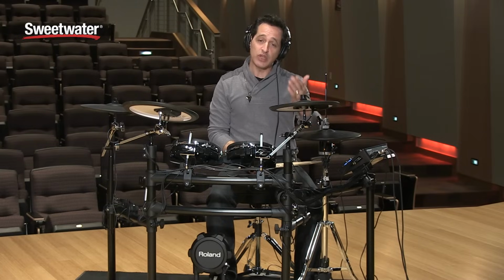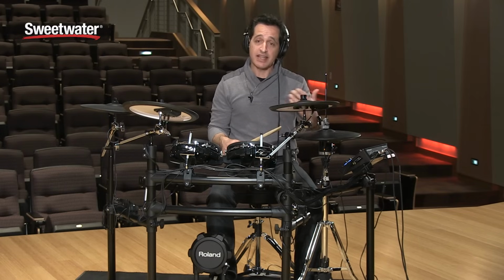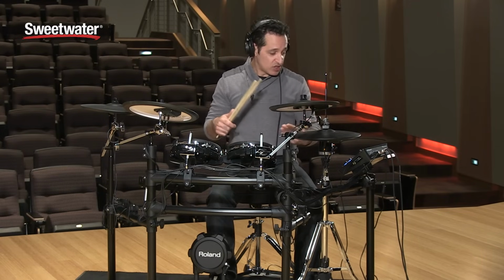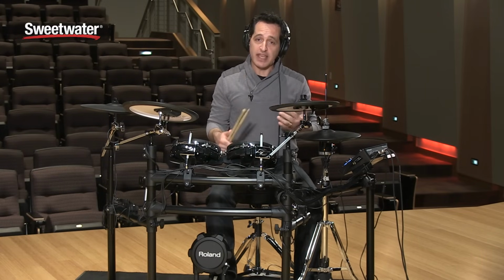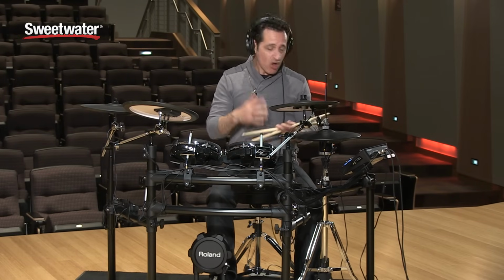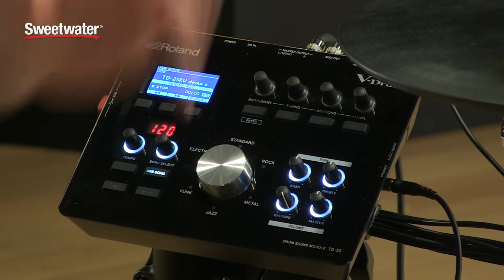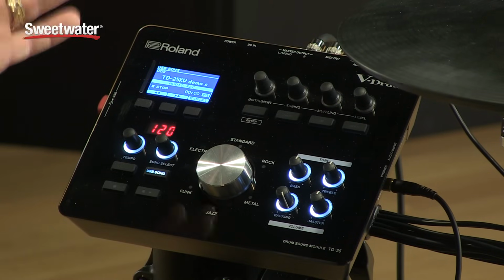How cool is that? You can have somebody send you a song from anywhere in the world, put it on your USB key, play to their track, send it back to them, and just work on things in real time, get practice parts before you go into the studio. All kinds of really cool things can come out of this feature here in a practice setting. Really, really fun and super easy to use.